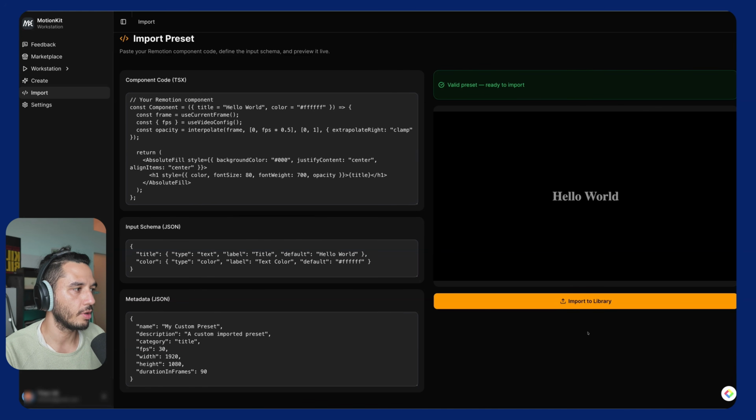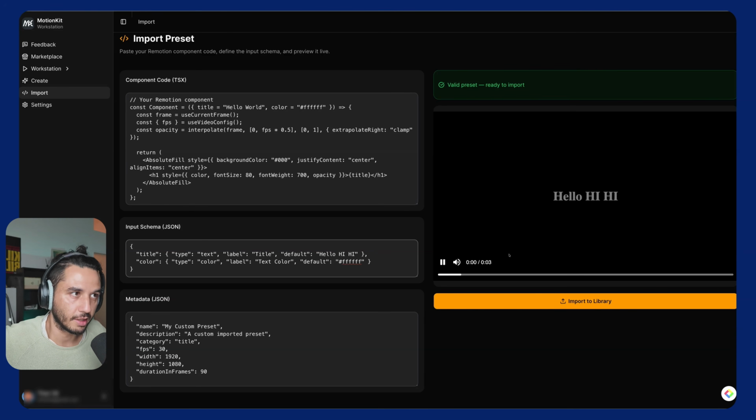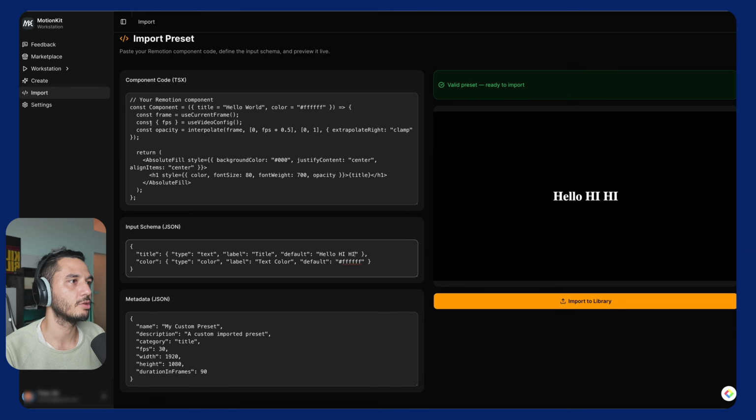So you can import your schema here, and you just have to follow those schema into those 3 different specific areas here. So we have the input schema, we have the metadata, and of course how it should look, the React file basically here. And as you can see, this here is also dynamic. So we can do here, hello, hi. Okay. And now we can import it here. But again, because we are very strict with the format, this is what you then have to do. Ask Claude Code to import it in this specific way here.